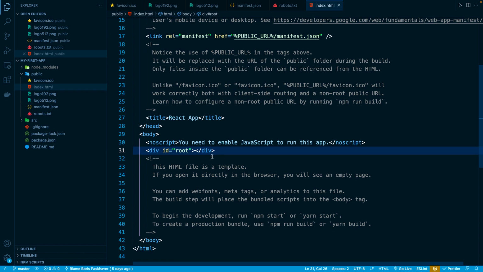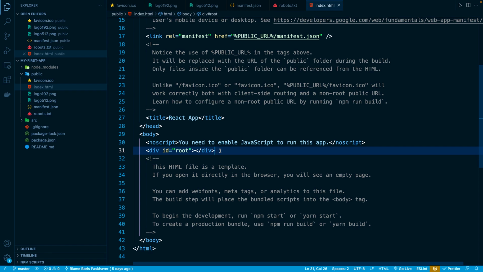So why do we need a div right here, and why does it have an ID of root? Well, the ID itself is kind of arbitrary. That root value can be whatever we want, but the reason it's often called root is because this div will represent the root, or in other words, the foundation of our eventual React application. Our React application needs some point or position where it's going to mount, where it's going to render, where it's going to initialize. So if you think of the root of a tree, that's the point from which a tree grows. It's the same terminology here. This is the div from which the React application will launch from. It is the root of the application.